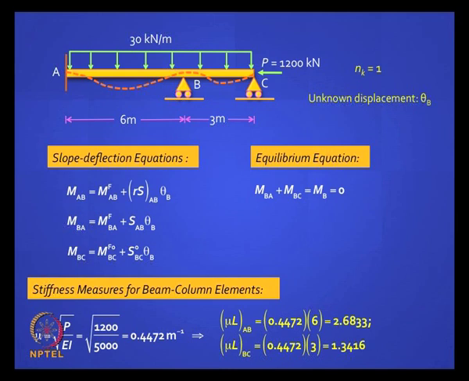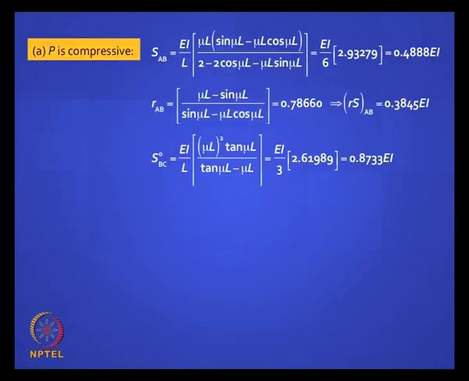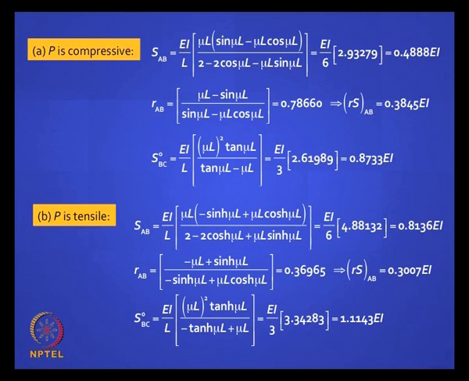This is the effect that is going to happen on your flexural stiffness. So if you plug in those values, you have those equations, you do not need to interpolate because we have nice calculators with us, or you can put a spreadsheet and very quickly you get those answers. If P is compressive, you can get those stiffness measures. If P is tensile, you will get those stiffness measures. It's just plugging into those trigonometric functions, and you can have your own algorithm in MATLAB where all these functions are readily available. So you just have to press a button and you will get that number very easily. But take a look. It should look close to 4 EI by L, 2 EI by L, and so on.